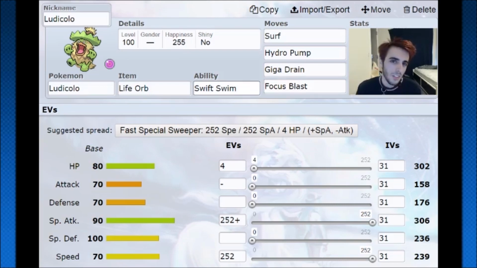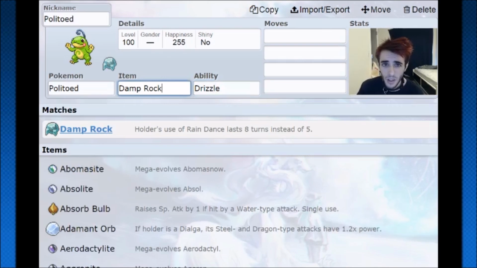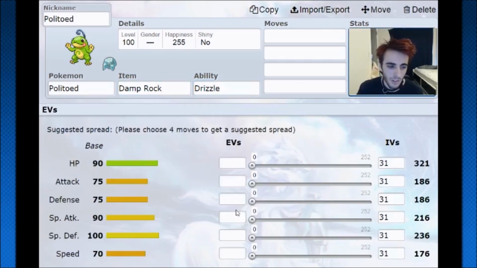Now this is where we need to start thinking about Rain Dance Pokemon. Any Pokemon with a Damp Rock and access to Rain Dance can set it up, but generally when you're running Rain, everyone brings the Politoed. Its ability Drizzle brings in the rain the second it comes in, so you're getting all of the effects, and Swift Swim with Drizzle is a very potent combo. Damp Rock means that you're going to have 8 turns of the weather, so in double battles that's going to be most of the battle. Politoed has a lot of strength, a good amount of special attack with that 90, and actually runs very similarly to Ludicolo on the stats when you look at it.